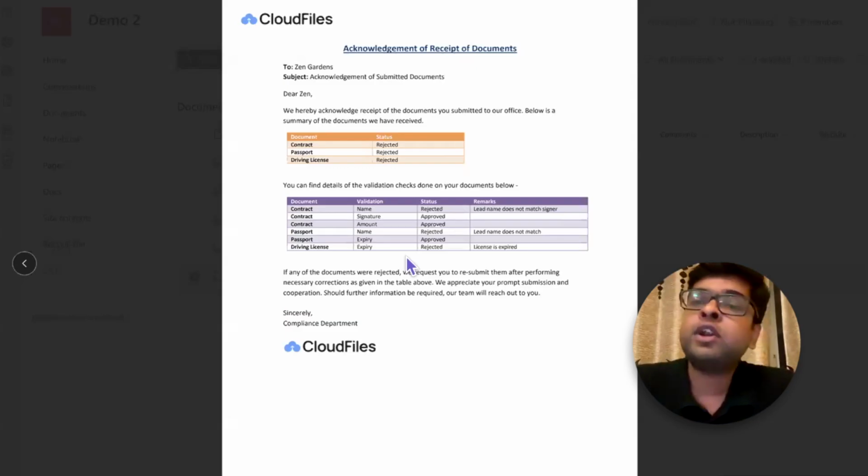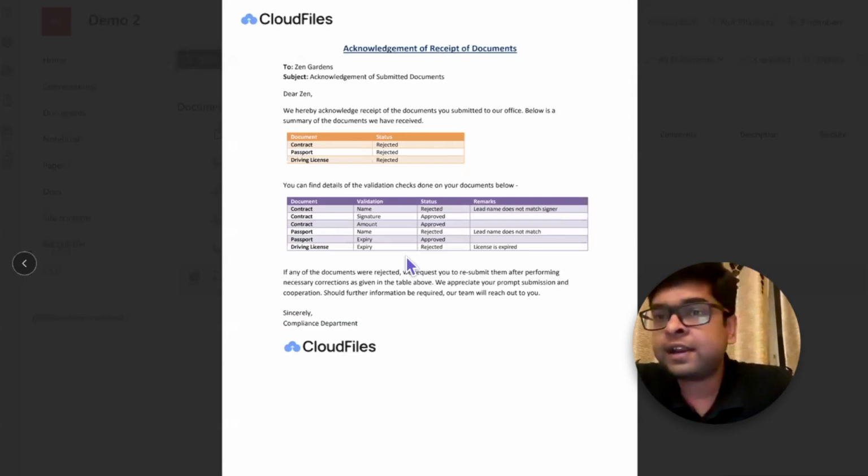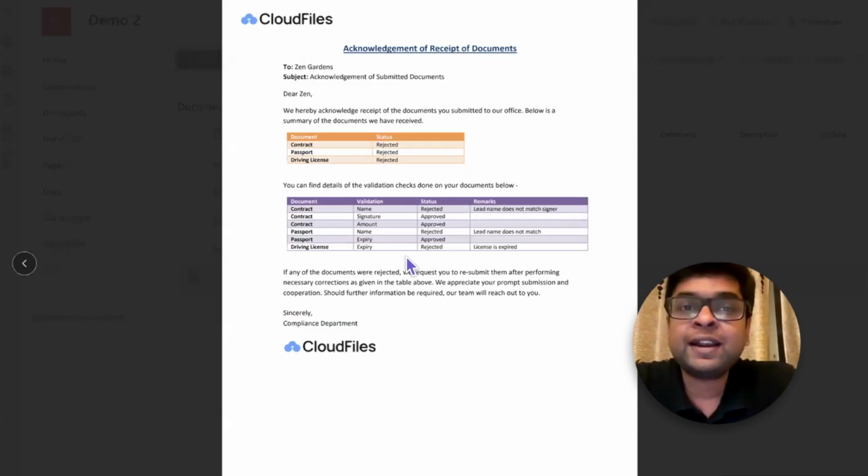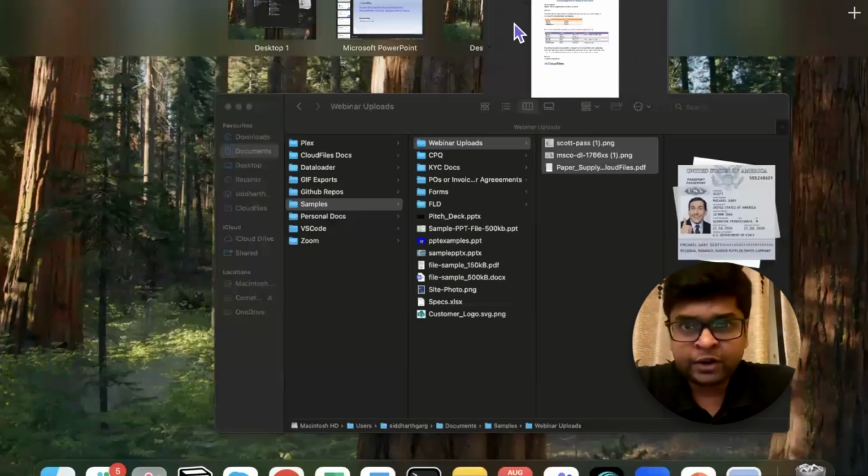Now, as I mentioned, we are not going to go into the tech details of how exactly that flow was built. Those can come later. You can always talk to our support team on that. But what I'm going to focus on is how you can utilize these automations and these components to build your own custom workflows. So just let me go back to the presentation.